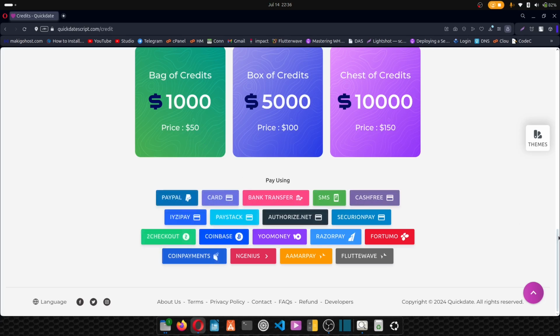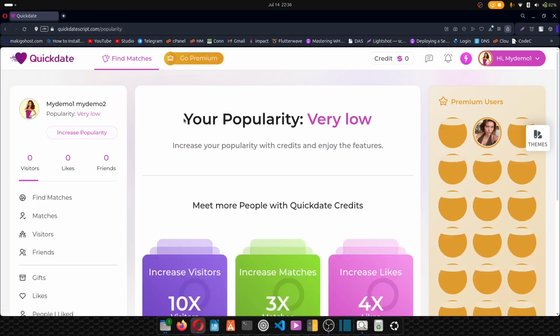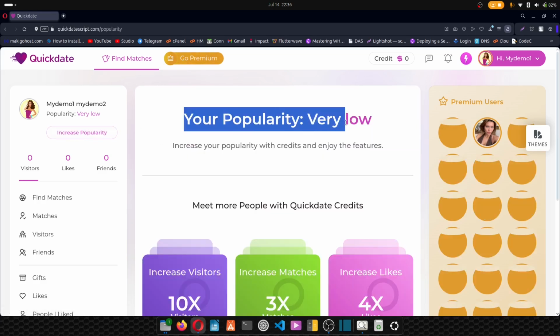After that, their account will be credited, and they'll use that credit to perform certain activities on your site, something like increasing their profile popularity or visitors. So they click on increase popularity, and your popularity is very low.